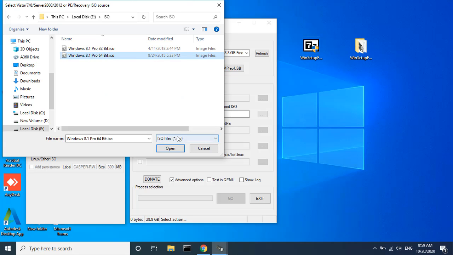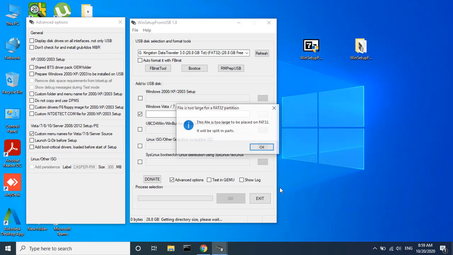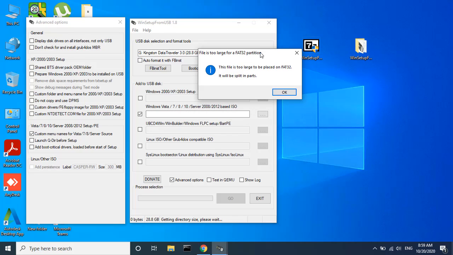I have two with me, 8.1 OS, 64-bit. It'll say OK. The reason it's saying that the file is too large for FAT32 doesn't matter. Just go ahead and press OK. It will split the file in its own way. The way you boot will not be affected by it. Just go ahead and press OK, no matter.